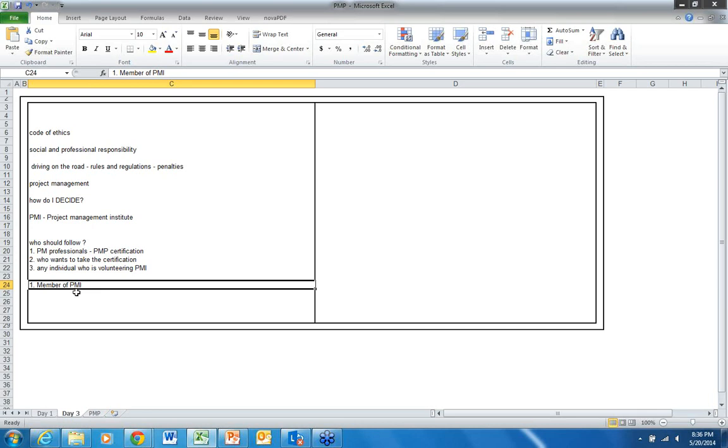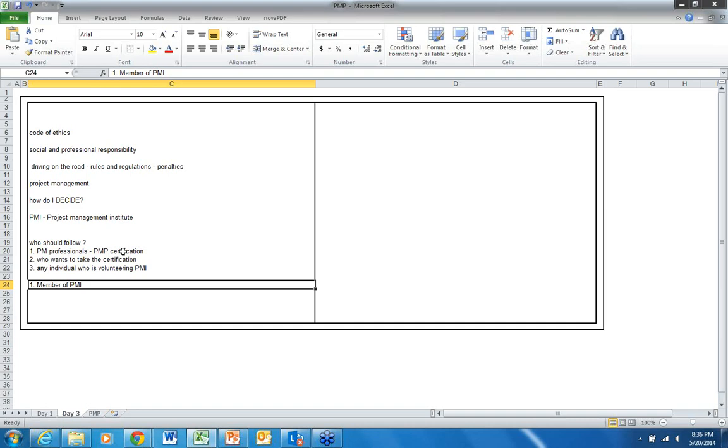So it is definitely an advantage, and to take the PMP certification for the first time, if you are a member of PMI, then you would pay about $100 less for the exam. But after that you have to retain your membership, paying a subscription fee every year. So those are members of PMI.